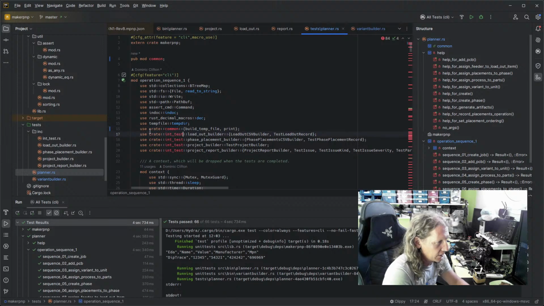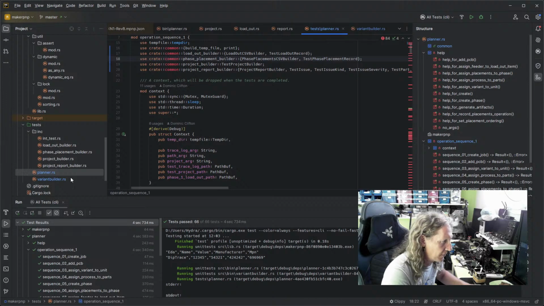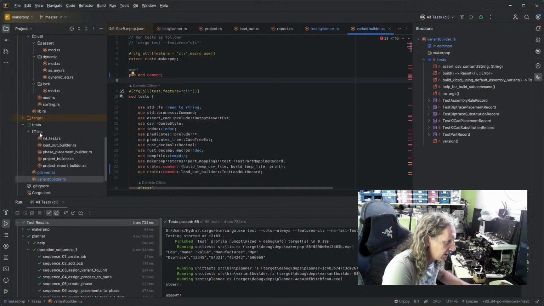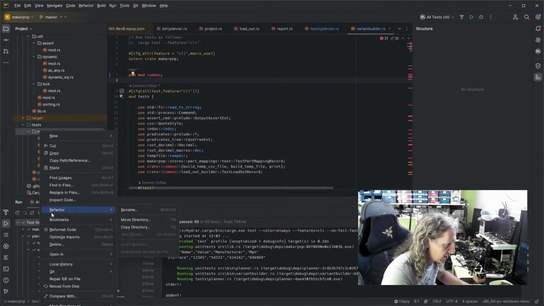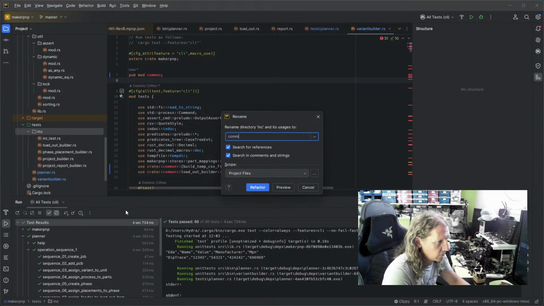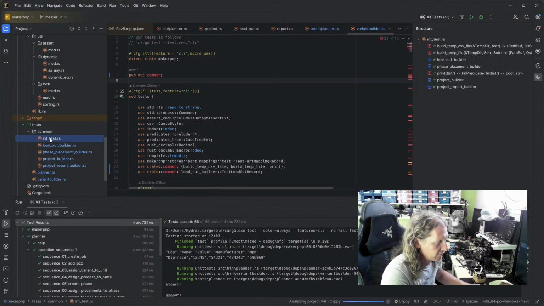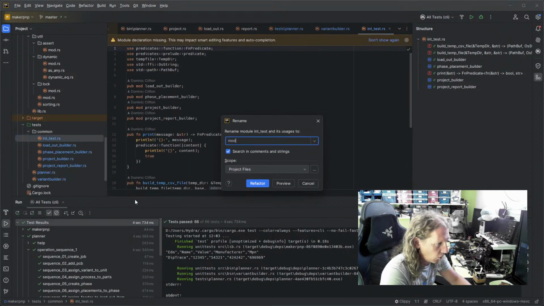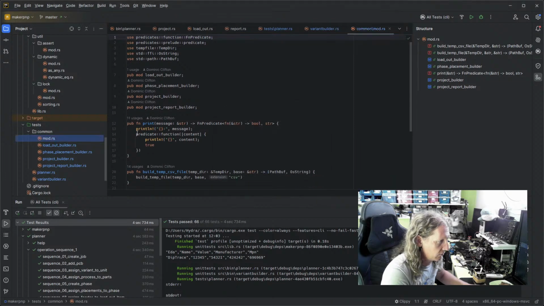It'll work these out in a minute. Probably was a better way to do that, but never mind. And the idea then is to rename this to common, and then rename this to mod. Let's see what it does.